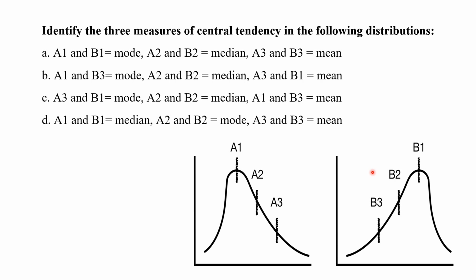Therefore, in these distribution curves, the mode will be plotted at the highest point, signifying the value that appears the most number of times. The mean is the average of all values in the data set, so it is naturally the lowest point in both these graphs. The median values are seen at intermediate locations between the mean and the mode. So the correct answer is option A.